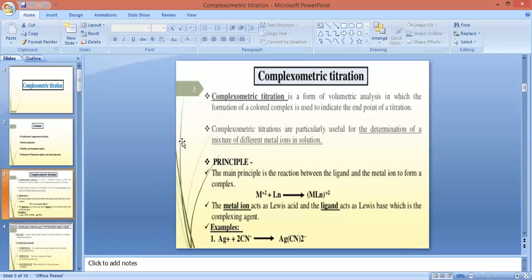So what is the basic definition of complexometric titration? It is a type of volumetric analysis in which, from the volume of standard solution consumed by the metal ion, we can find out the concentration of metal ion. When we add 1 ml of standard solution of complexing agent from the burette to the contents in the conical flask containing metal ion, a complex forms between the metal ion and the complexing agent, and from the color change of this, we can determine the concentration of metal ion. Here the metal ion acts as a Lewis acid by accepting a lone pair of electrons from a ligand entity, and the ligand entity acts as a Lewis base. It donates a lone pair of electrons towards the positively charged metal ion. So this is the basic principle of complexometric titration.